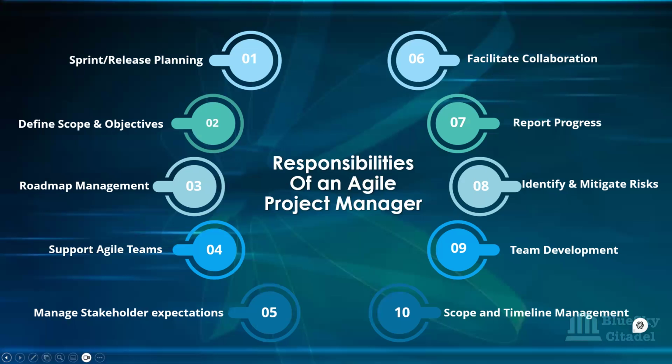Number two, define the scope and objectives. You are going to work closely with stakeholders, again, to make sure that there are clearly defined project goals and objectives. So again, you've got more of a bigger picture approach in terms of what the scope and objectives are of the projects that you're working on.